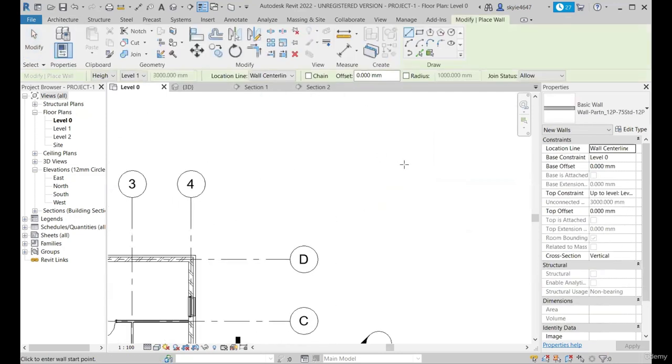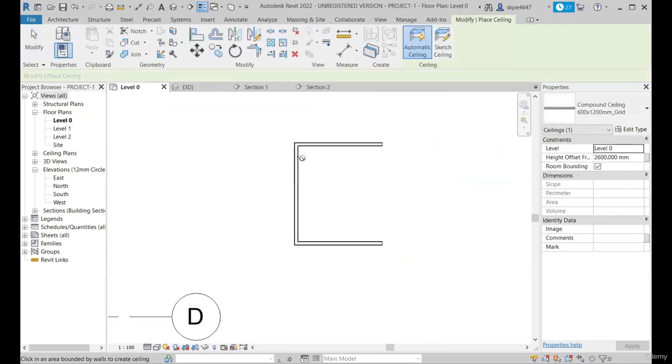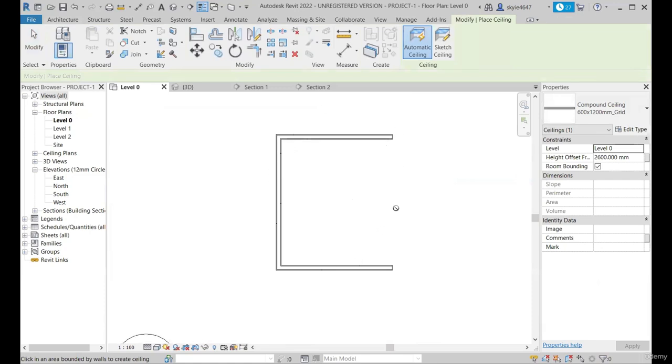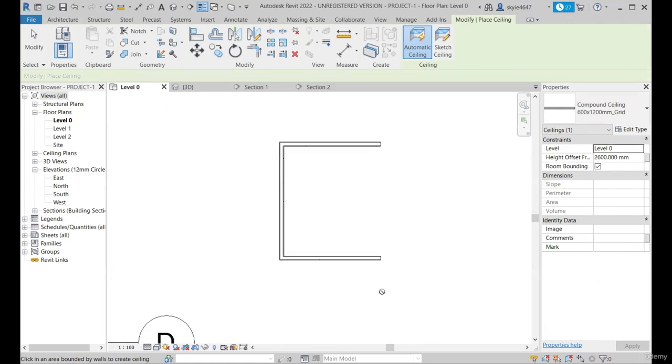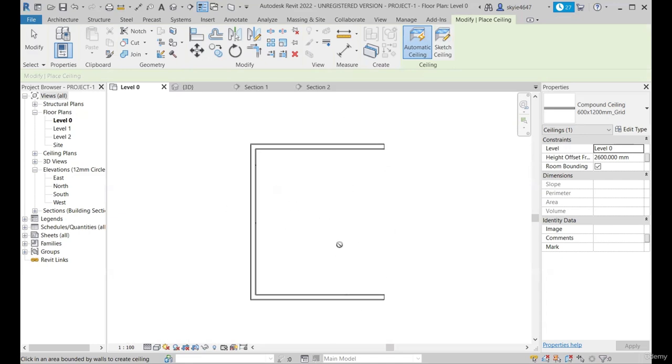Another example. Now I have 3 walls here, and if I try to place an automatic ceiling, it won't catch. The automatic ceiling tool is auto detected when we have an enclosed space. Here in this example, we don't have any enclosed space, so we are not able to use automatic ceiling in this portion.